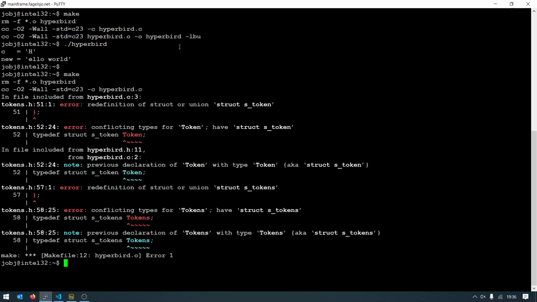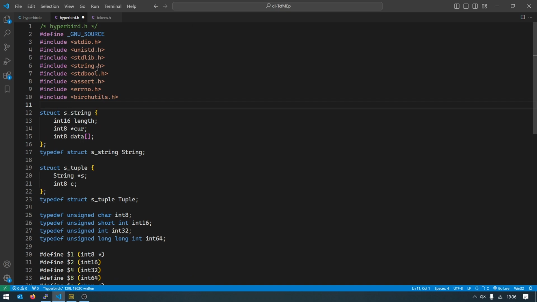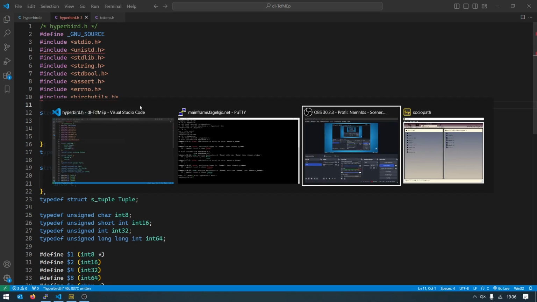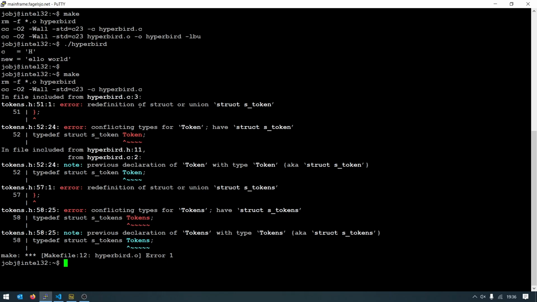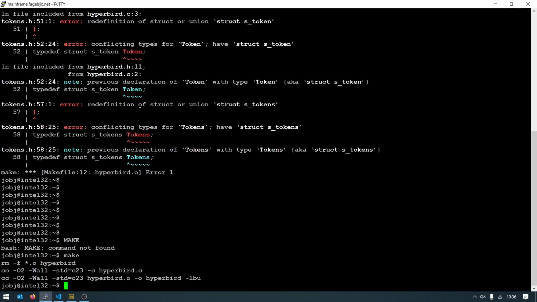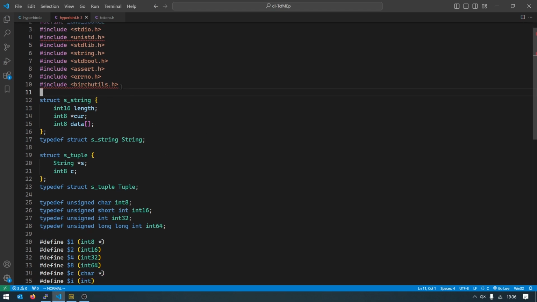No. Redefinition of struct s token. Maybe I didn't save this one. Okay, now it works. Good. We should be as DRY as possible, right? Don't repeat yourself.